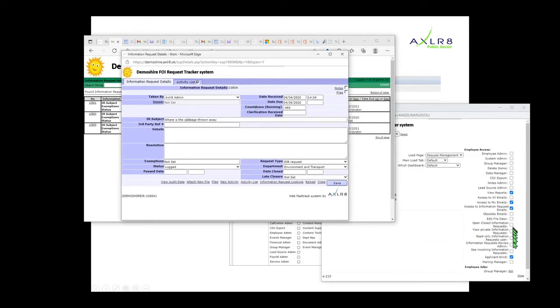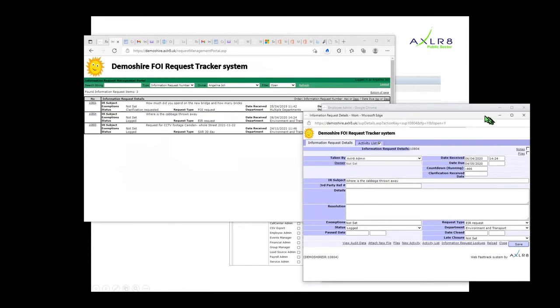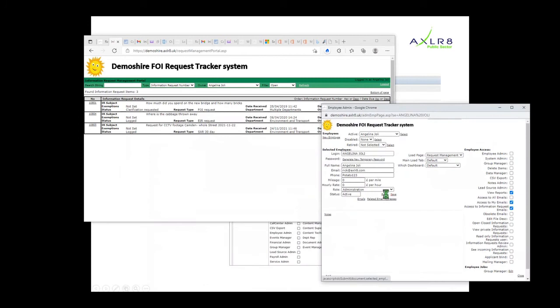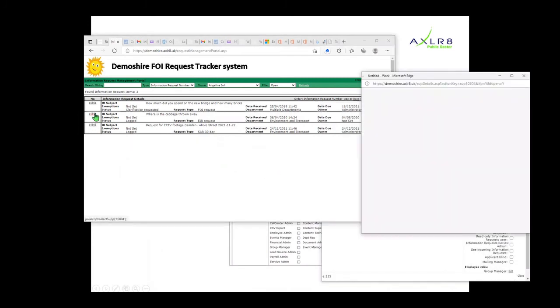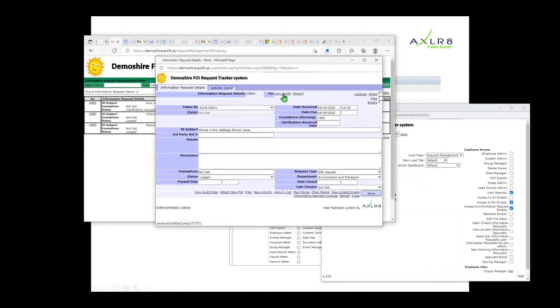So she's applicant blind. If I now say she's not applicant blind and she can view private information requests, actually let's just remove that for now. Let's just say she's not applicant blind. Then on refreshing this, if she brought it up again, she can actually see, if I just get rid of that there, I hit save, go back to that same one. She can now see that it comes in from John Smith. She can see his email, she can see his details and so on. So if she clicks on John Smith, she'll actually go off to his details, which she would not otherwise be able to do.